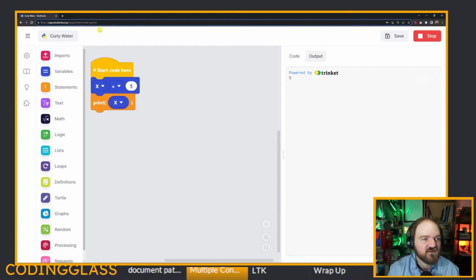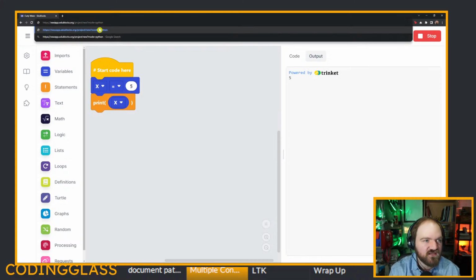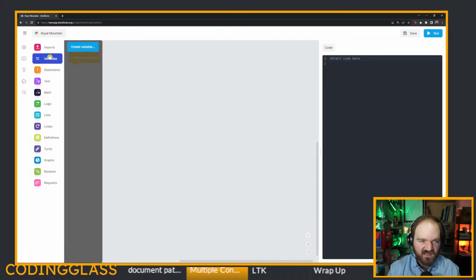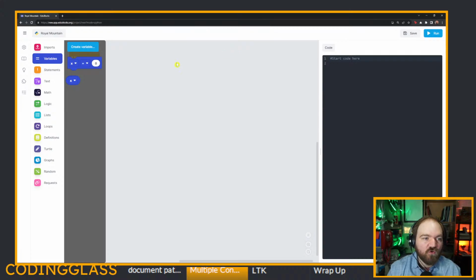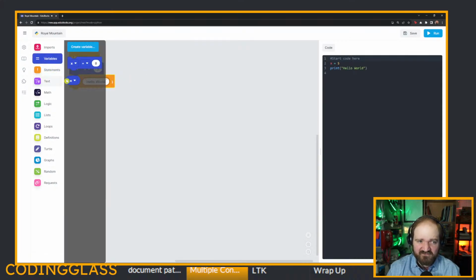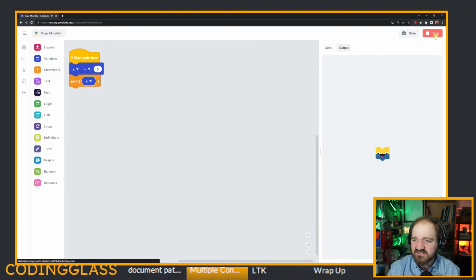Now this is running in Trinket, but if I go to the preview, which I want to say is new, the old version of this site, which we were just looking at, was powered by a thing called Trinket, which was a Python to JavaScript cross-compiler, and all of the pitfalls that has.